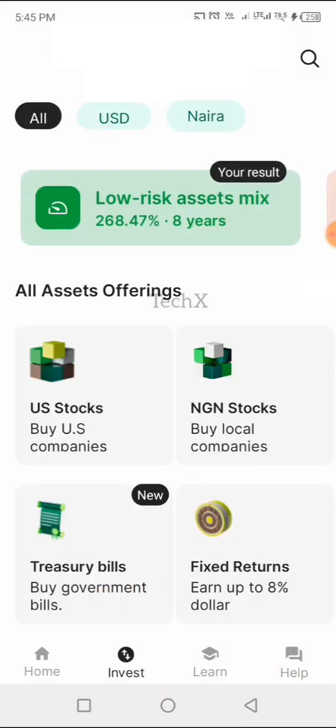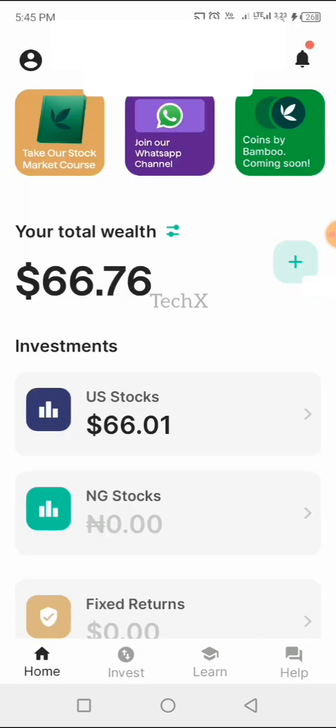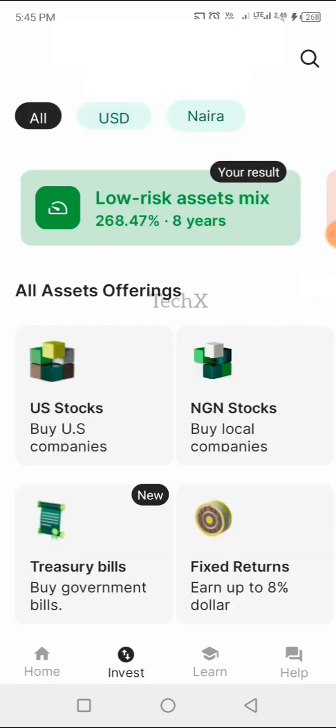So if you want to actually try other things, you can come here and check. Like I've explained most of what this was actually. The US stock, the Nigerian stock, and the fixed returns. This is where you see it again. If you don't want to go through this point, because going through this point, you have to take it one after the other. But you can just come here and pick out the one you're interested in, and then you can go on and invest in it.